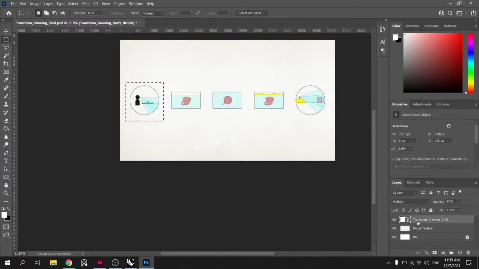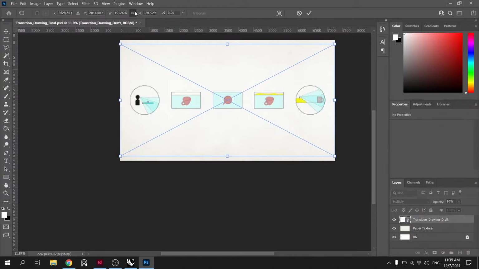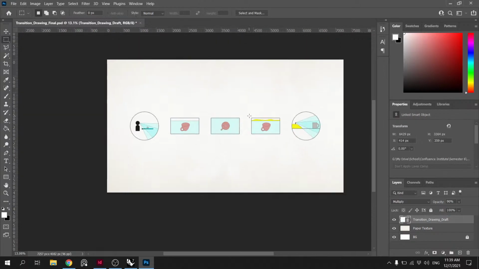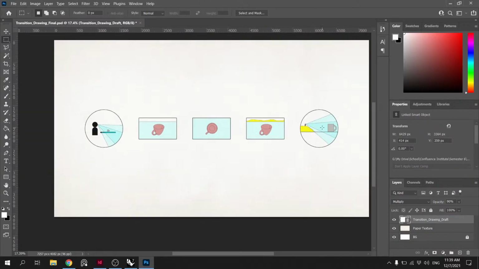I'm gonna delete that and just go back here, transition, and throw my width a bit down. Yeah, something like that. Looks a lot nicer. Should there be a line?